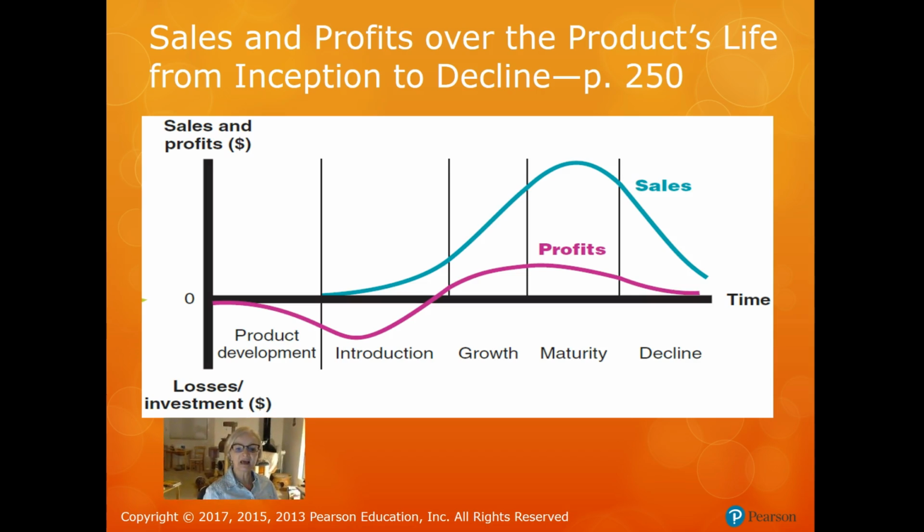And this is our last slide for this quick lecture here, which is all about the product life cycle, because very much like a person, products have a life cycle too. What I really find fascinating about this is how the money part goes below zero as far as revenue is concerned in the first two phases here. The development, well, we have to invest, right? And introduction, we have to let consumers know that it's on the market. So we have to invest a lot of money. And then finally, getting into the profits here.